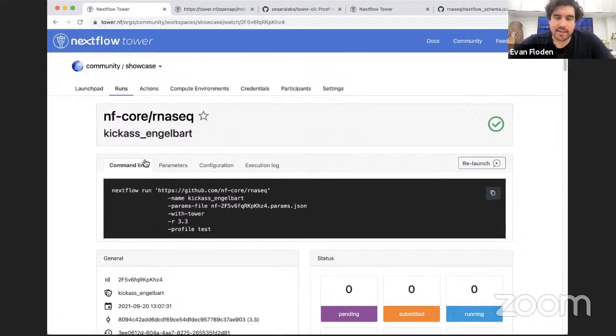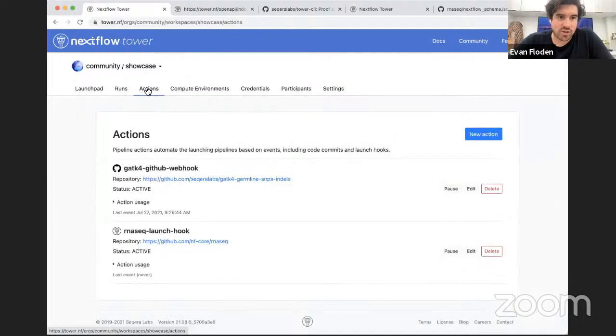So that is the introduction of the community workspace that we have. Other thing that I wanted to show you and describe is around the automation of this. And we saw last week in Gisela's talk that she described a little bit about how there was a GitHub action, which was triggering an execution of a pipeline. And that was essentially using the endpoint there. We've started to see some more sophisticated use cases of this. And all this can be seen from inside the actions pane.